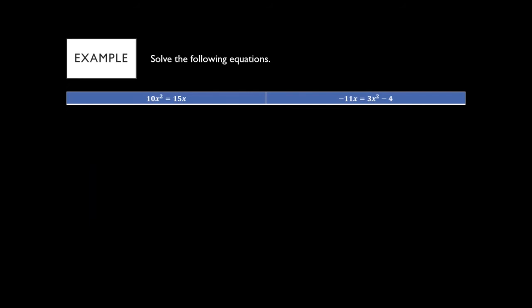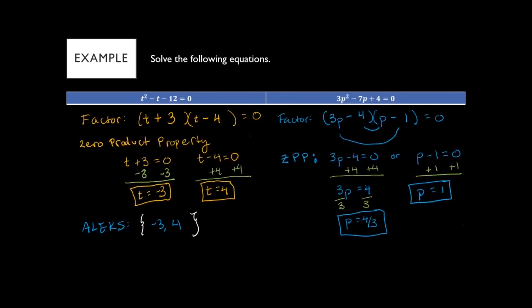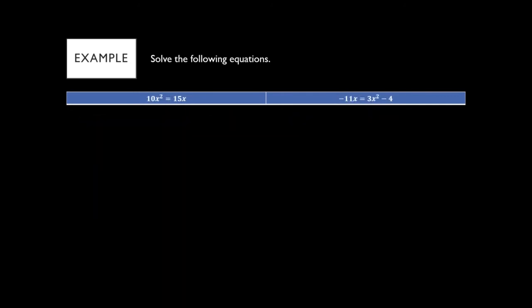Okay, so on my next slide here, the difference between the previous slide and this next one is that these were all equal to 0, and then these are not equal to 0. So in order to solve by factoring, we have to get them equal to 0 first. So once again, I'm adding another step here, another layer of complexity from what we did before. So we have to get one side equal to 0 first, and then we can solve.